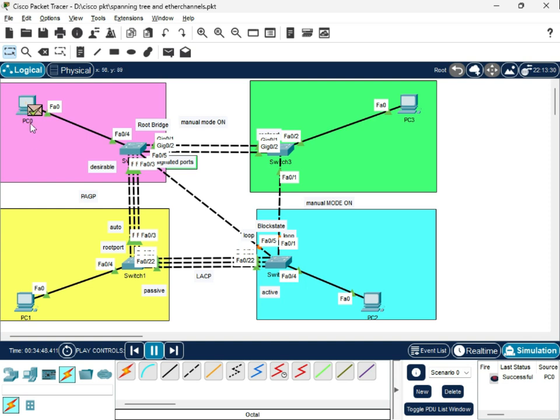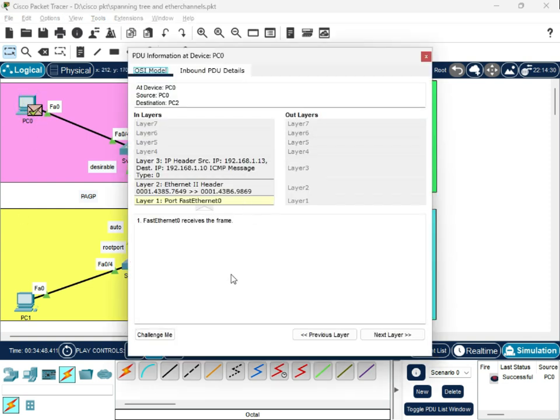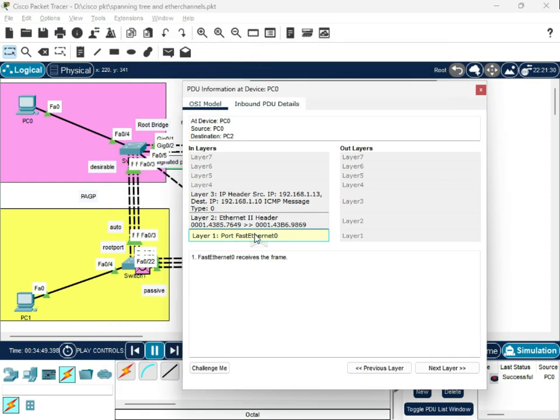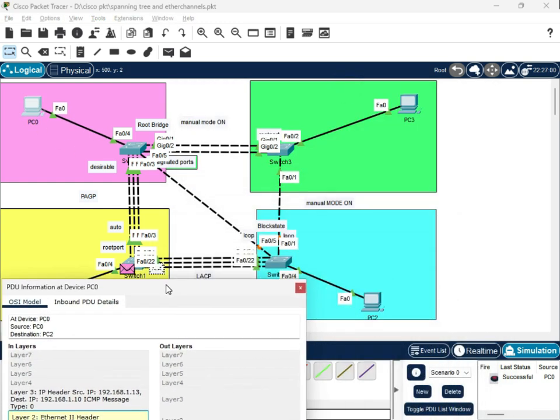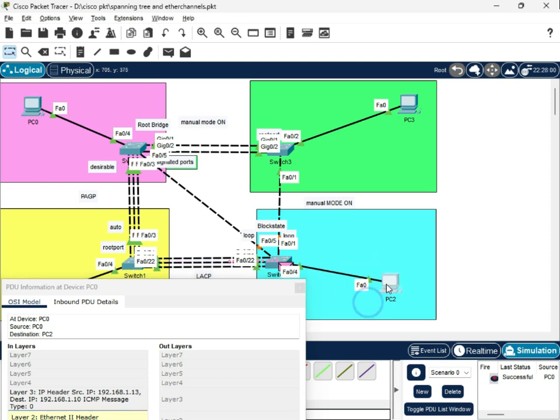Okay, we will see exactly. So if you pay attention, this is what was going on. This is a layer 2 frame, from FastEthernet 0/1, which is the network interface card of PC0, and it was going toward a certain MAC address, which is PC2's MAC address.